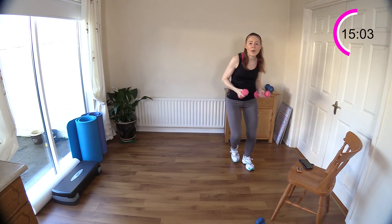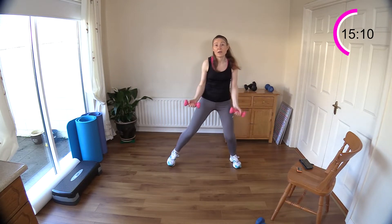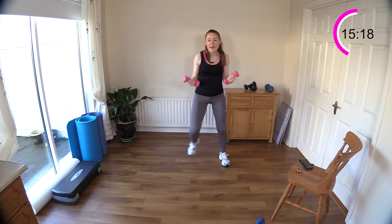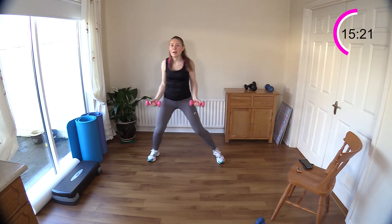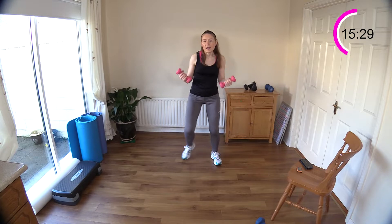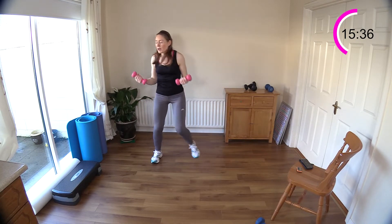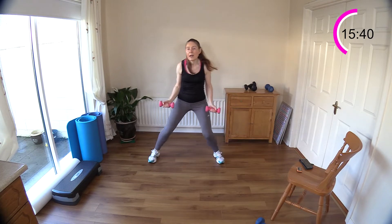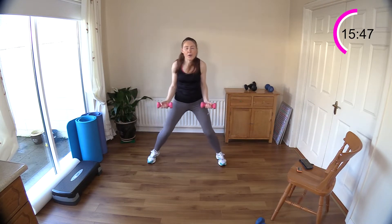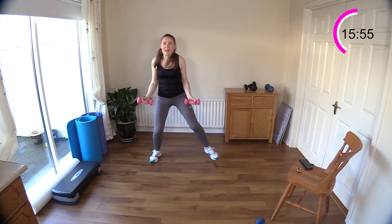Step touch — on the beep. You don't have to do that five-second rest period if you don't want to — just go straight into it if you're full of beans. Now curl it — tuck in those elbows. You can bend your knees slightly, or go down deeper if you don't have any knee problems. Can you remember what's next? Modified lunges and front raises. These workouts are like testing your brain strength as well.